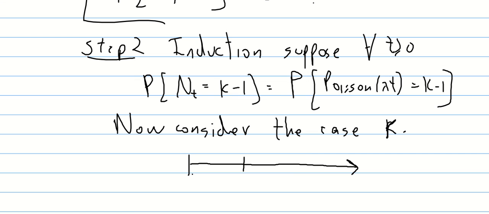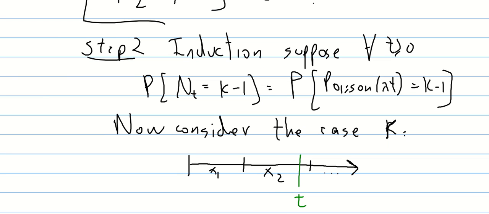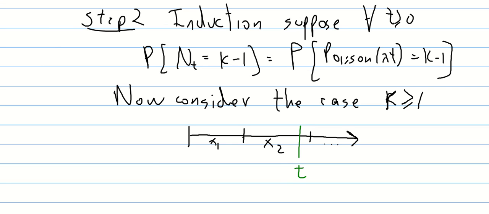So we have here x1, then x2, and so on. And what we want to do is exactly the shift that we informally described before. We want to fix some time t, and actually the best picture would be this. We have some time t here. We want to first have one arrival before time t, because k is already bigger or equal to 1; we already treated the case 0. So we have one arrival here, and we want to look at this process from this point on as if it was the original process. So we're going to do something similar to what we did before, but now in a more rigorous way.